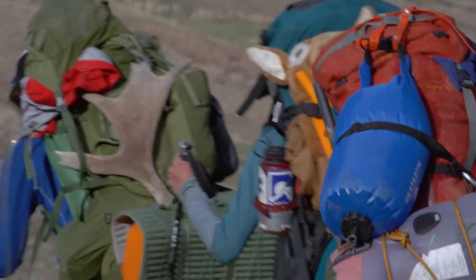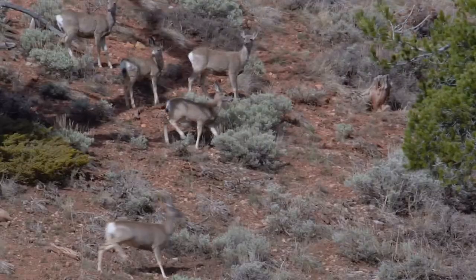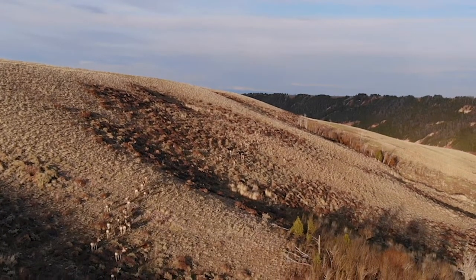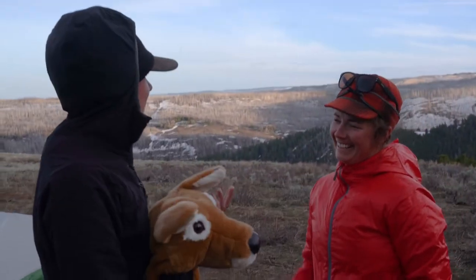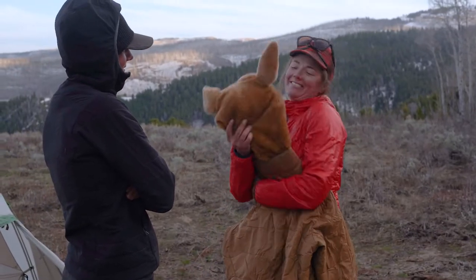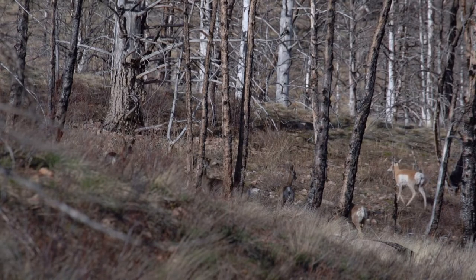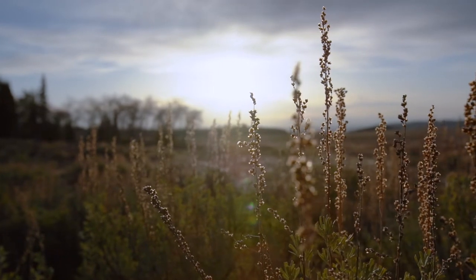Responding to our environment and situation made it so we actually moved alongside the migration. We were in the heart of it. I've seen how many species are all moving together. Elk and pronghorn and deer all moving together. It's something that, for whatever reason, I'm kind of surprised by.